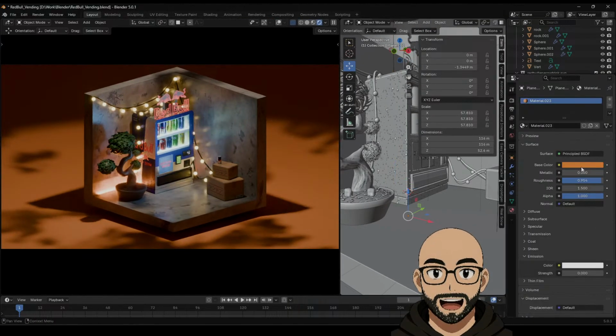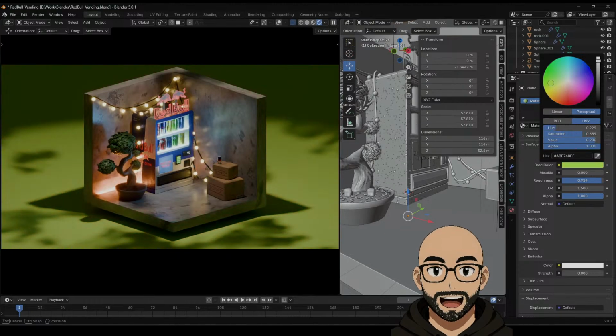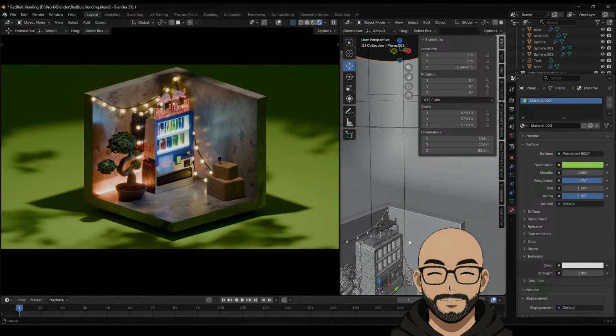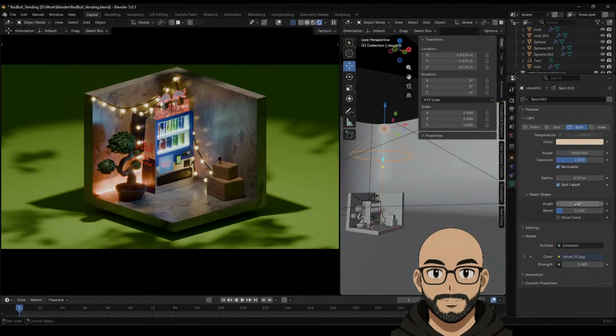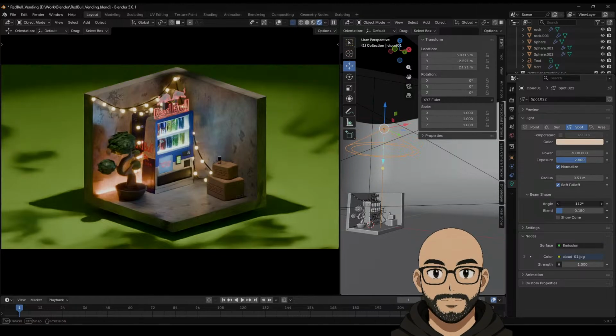Now this color I don't like. I like the green. I actually like the green. Green's not looking too bad. Let's see. Increase this. Yes, a bit more.